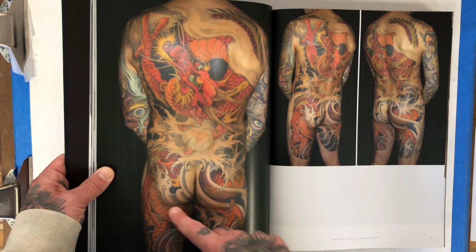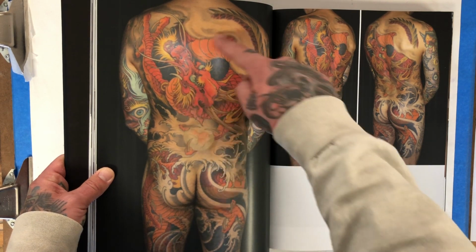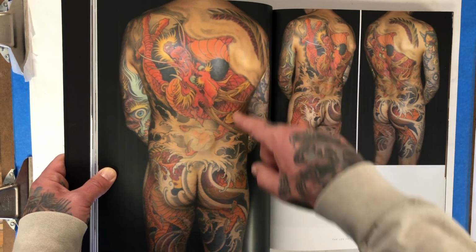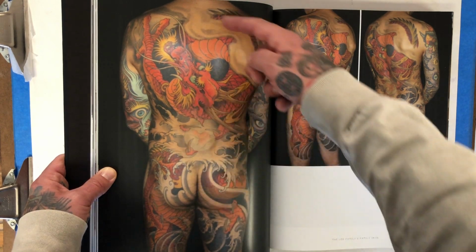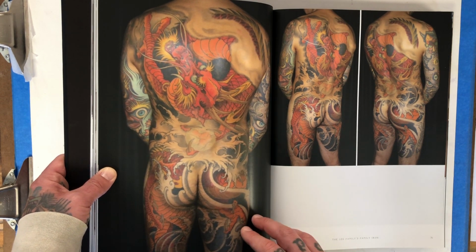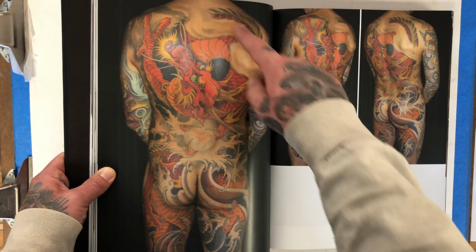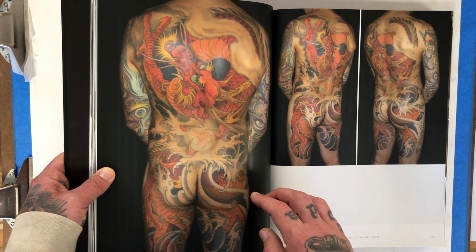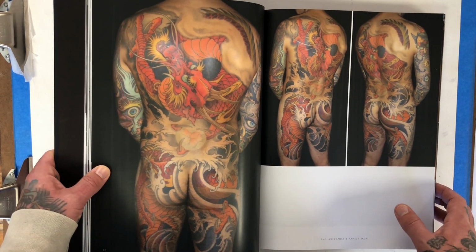And then if you look at it again, you've got this opposite with the body and the color. And that's mirrored underneath here. So already you're forming patterns of where the eye is moving, because this is leading you up into that. And then the color leads you back into this, which pulls you around and back into itself, and then around and down. It's just really smart design and smart tattooing, because once again, not much in here, not a ton in here, and so it's quickly tattooed, but yet it looks really interesting. And I think that's my biggest takeaway from here.